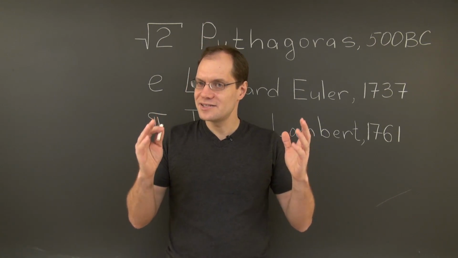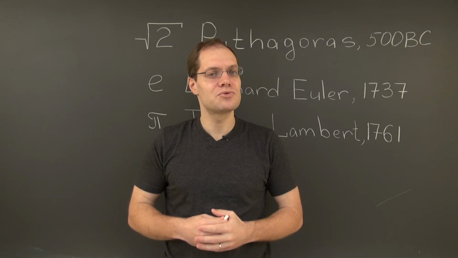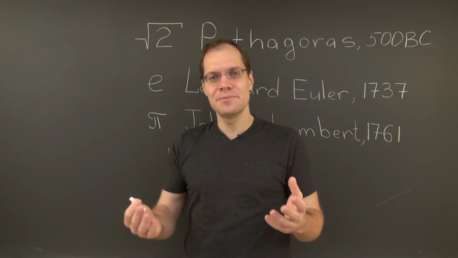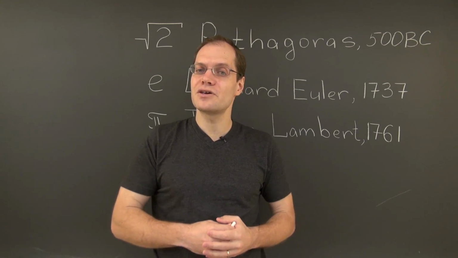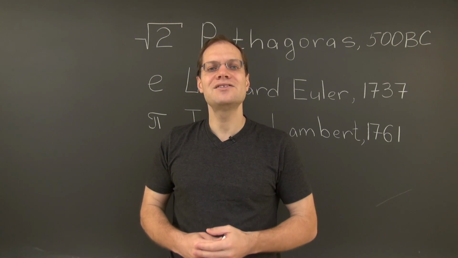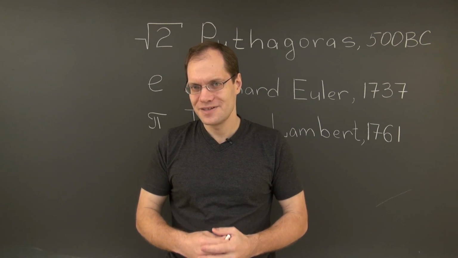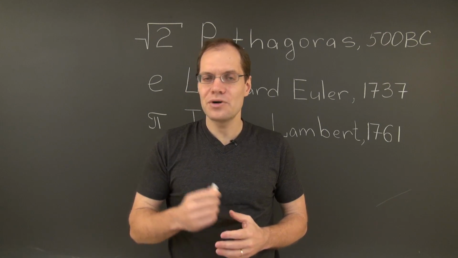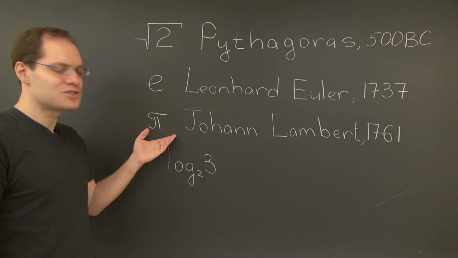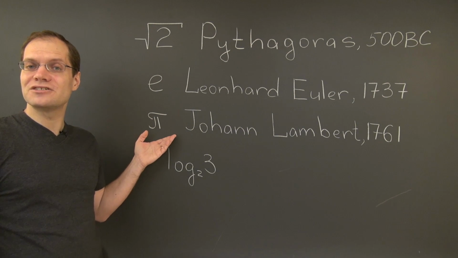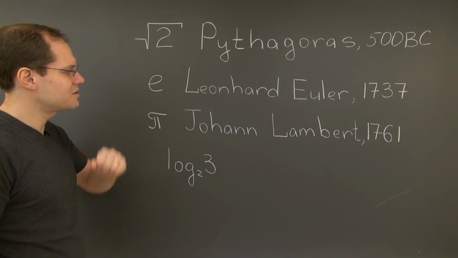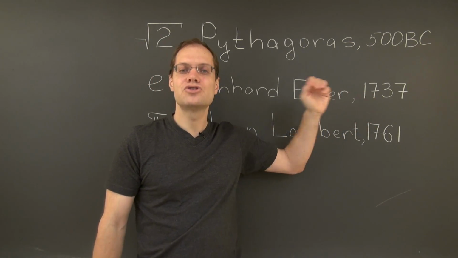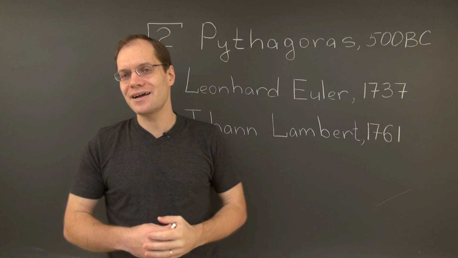But in any case, the same argument can be used to show that the square root of any number that's not a perfect square is irrational. And similarly, the cubic root of any number that's not a perfect cube is irrational. And so on for all powers. So that's it for simple powers. What other numbers do we know to be irrational? Well, it turns out that we know two of the most important numbers in mathematics to be irrational as well. Euler, the great Leonhard Euler, proved that e is irrational in 1737, so more than 2,000 years after Pythagoras.